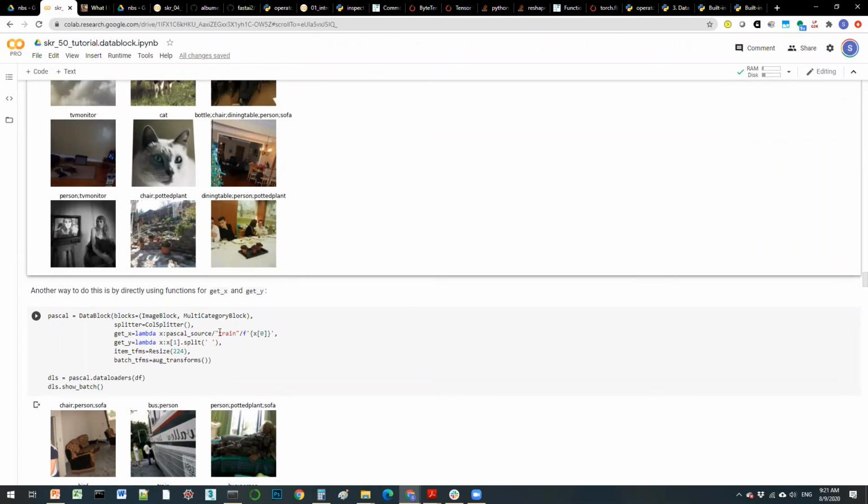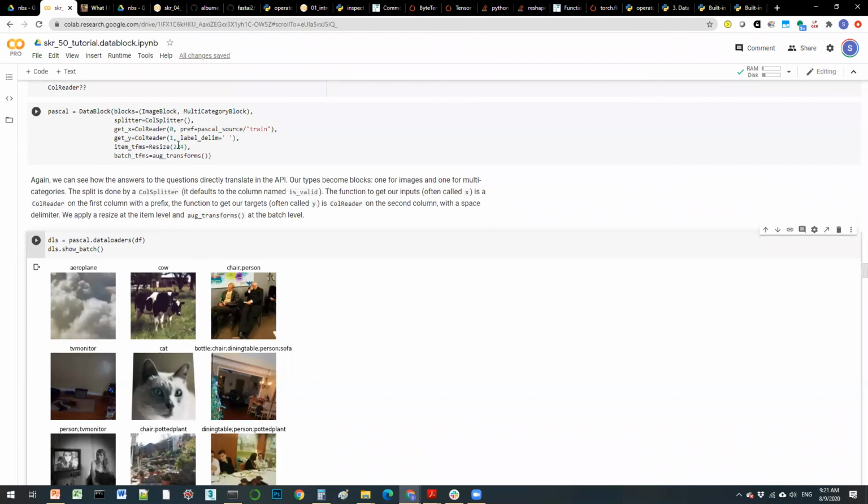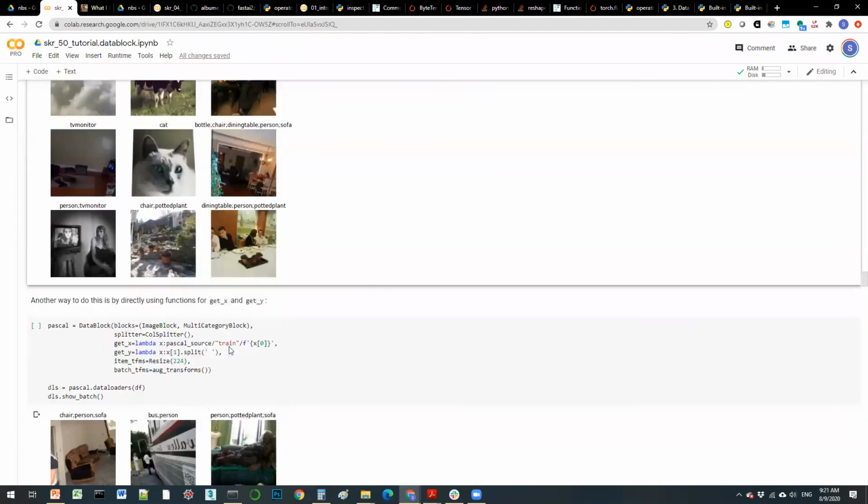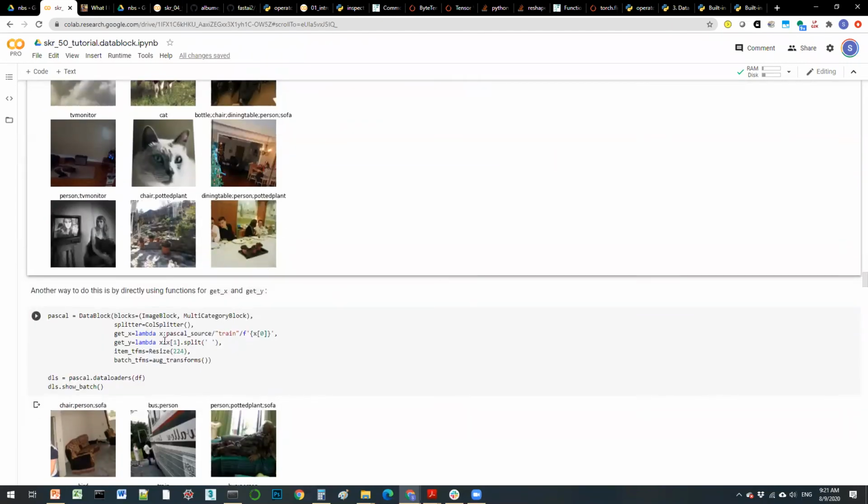Pascal source train, x0, get y is lambda x, x1 dot split, and then because you're not using the column readers, the column reader 1 label delim, you are having to do that in your lambda function, x1 dot split, and split on an empty space. And then these two are obviously the same as before.